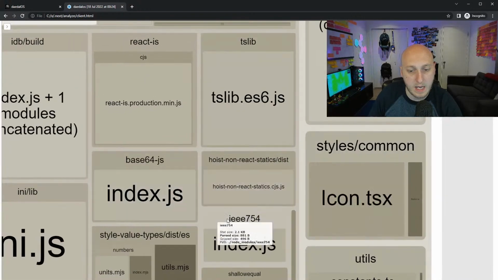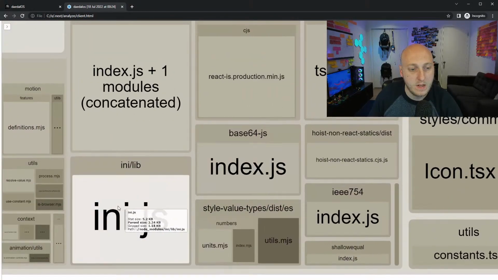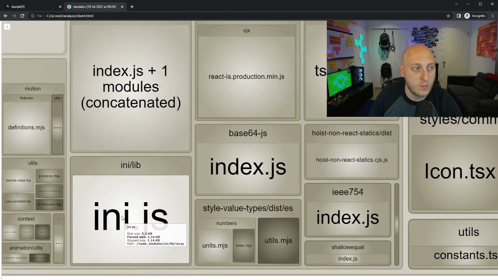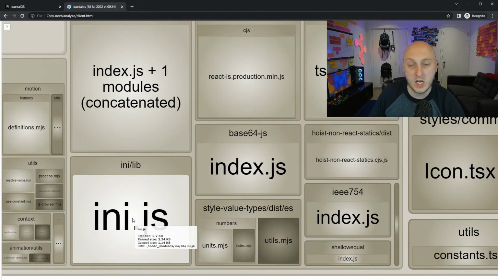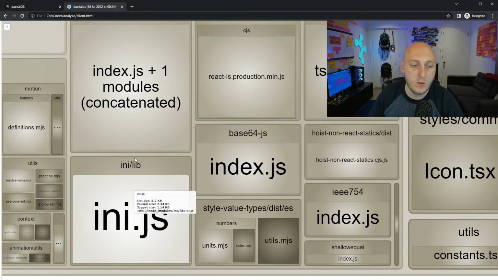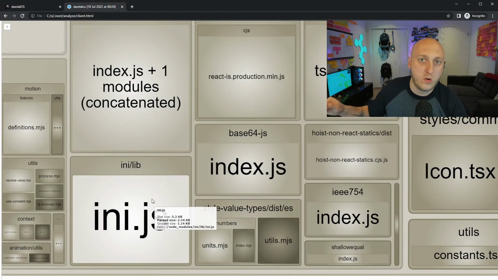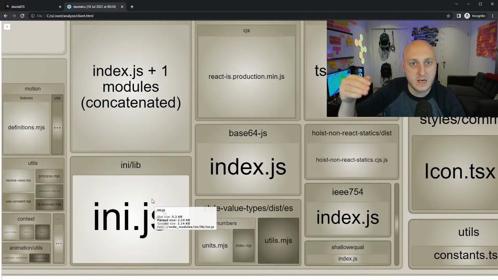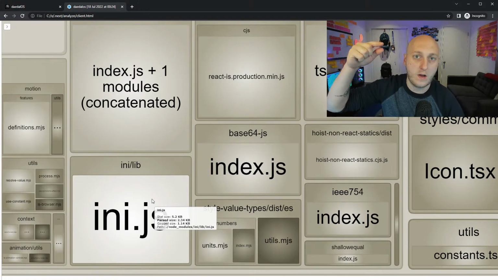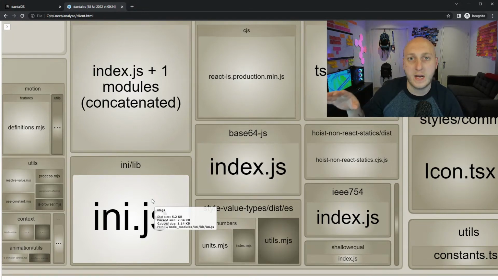Let's say if for some reason I knew that there was no need for an INI.js library. I actually happen to know that it is needed to read the shortcuts, but let's say it wasn't. Then it would be weird that it's there. And then I would go into the code and look for how it's getting into the main bundle. Typically, that's going to be an import statement at the top of the file, one of those base import statements, not a dynamic one.